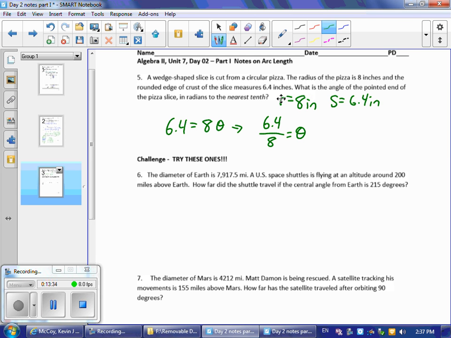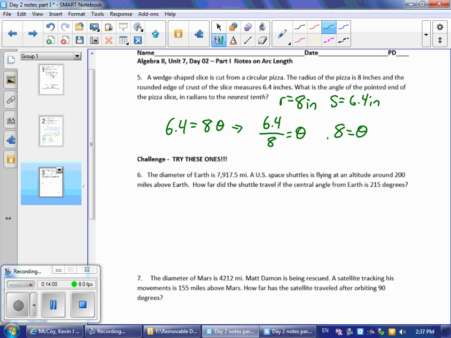And then you might think, well, wait a minute, I don't know how to figure out 6.4 divided by 8, but you really do. If you ignore the decimal point, you should know how many times 8 goes into 64, or 64 divided by 8. Hopefully you know that 8 squared is 64, so 8 times 8 is 64. So 6.4 divided by 8 is really just going to be 8, but with one decimal place, 0.8.